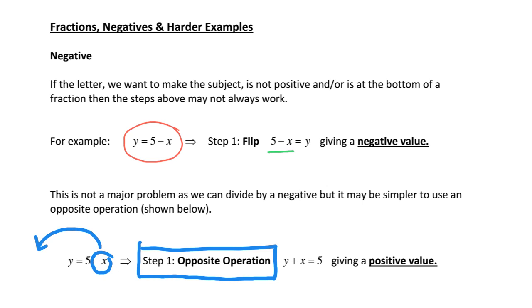Okay, the take away x on the right-hand side would become a plus x on the left-hand side, as you can see here. Now that achieves the same thing as we would have done for the flip, in the sense that we've got the x on the left-hand side as quickly as possible. So although up to this point we've always been flipping, sometimes there's a way to do it without flipping. I will work through that full example to let you see what you would be doing in your jotter. So I'll go and do that now.